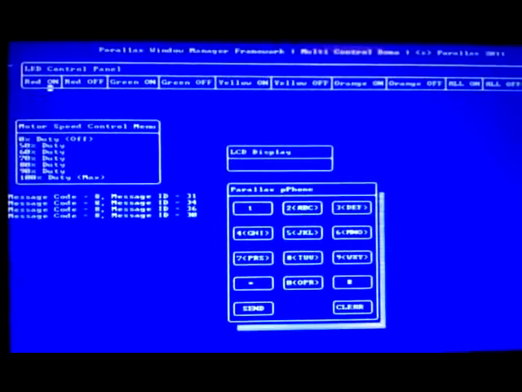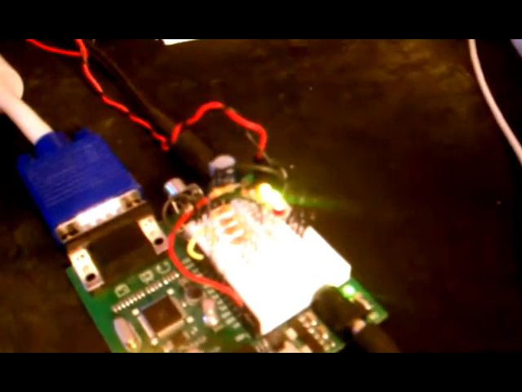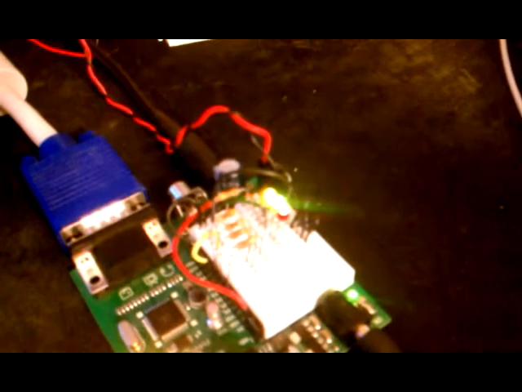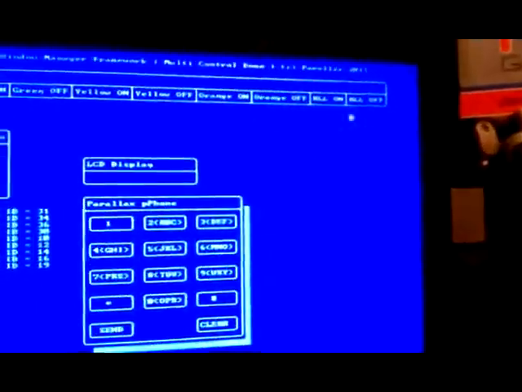So right now I'm going to, for example, press the little red LED on, and then we'll look down here and we can see the little red LED is on. Now I'll put the green LED on, the yellow one on, and the orange one on, and then I'll turn them all off. Alright, and coming up there I just press that. Now this will be a little more fun.